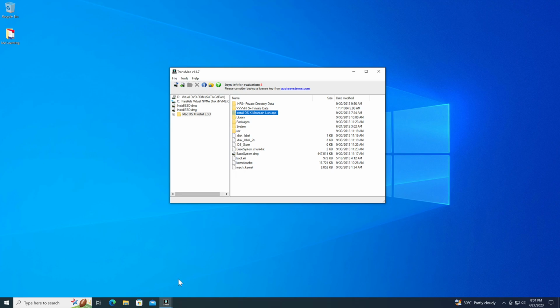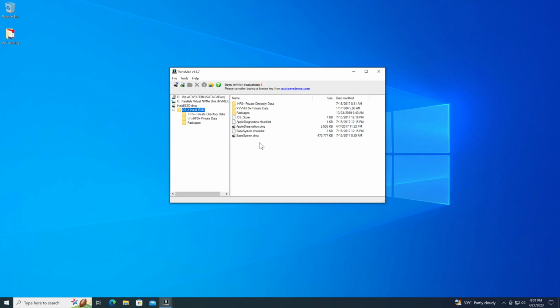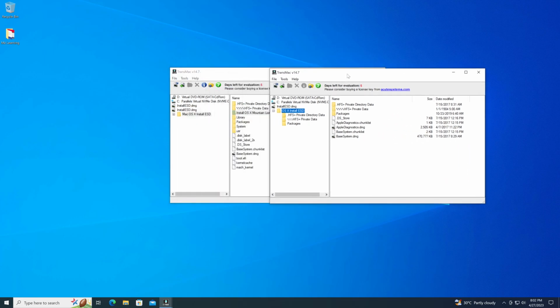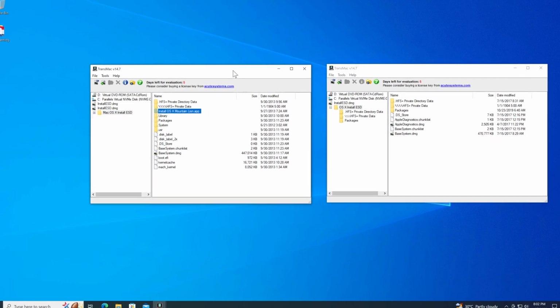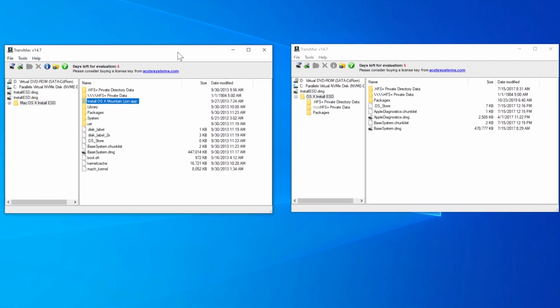But macOS Sierra, El Capitan, and Yosemite package files only contain the base system. And when we create a bootable USB drive with the help of this base system, we need an internet connection to download other installation components. And sadly, this is the last available option for you if you download the Mac operating system from the Apple website. But at least, you can bring your dead Mac to life with this option.